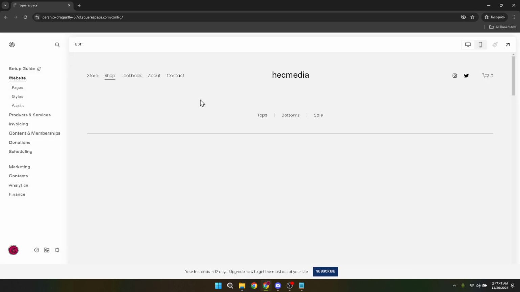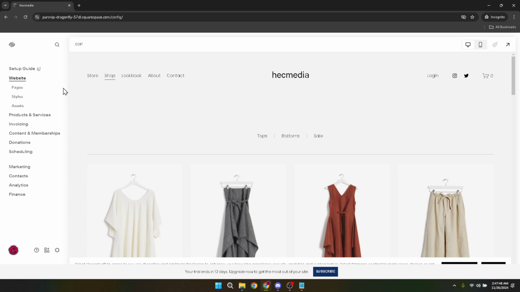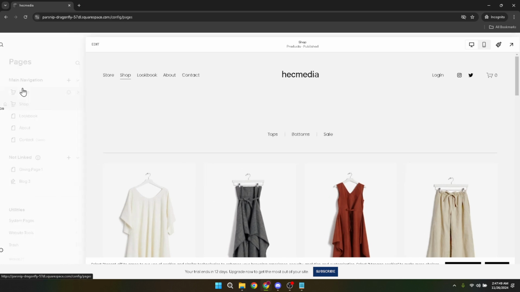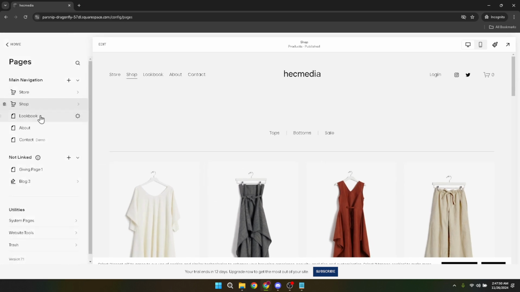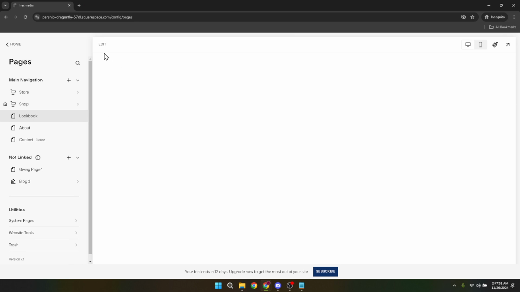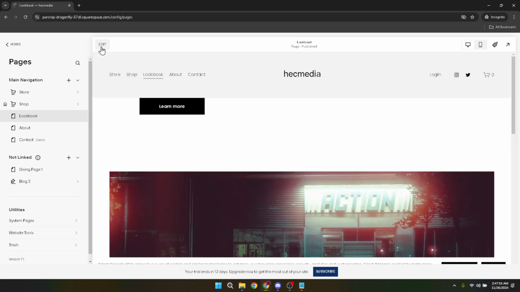Squarespace's editor mode is what makes this platform user-friendly. You should see an Edit button, possibly near the top left of the interface. Click this to enter the page's edit mode. This transition is where the real magic begins as you switch from merely viewing your site to having the power to modify it. Once in edit mode, you'll notice that Squarespace divides your page into blocks.